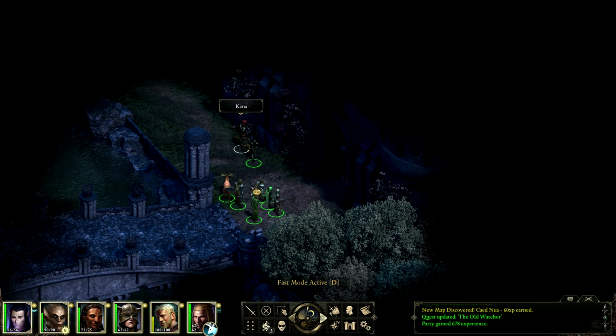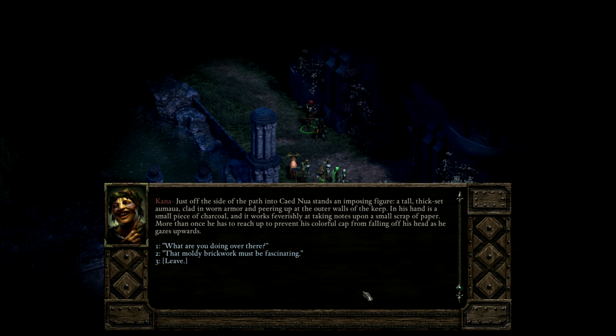We have to speak to this man, Kana. Just off the side of the path in the Caed Nua stands an imposing figure, a tall, thick-set Anumua, clad in worn armor. Peering up at the outer walls and keep, in his hand is a small piece of charcoal, and it works fervently at taking notes upon a small scrap of paper.